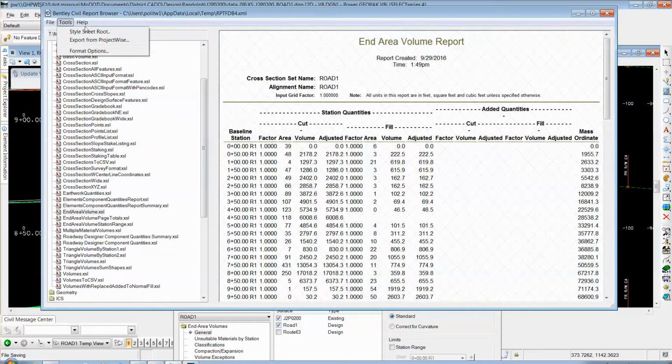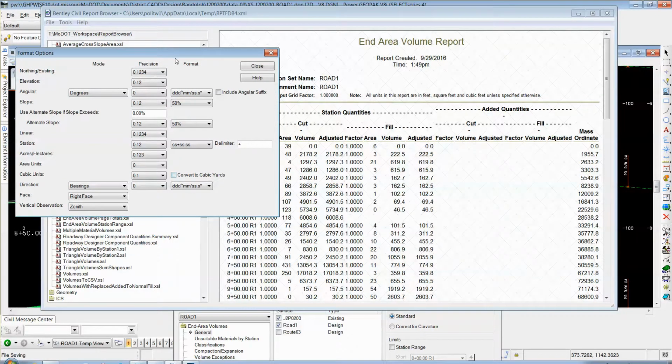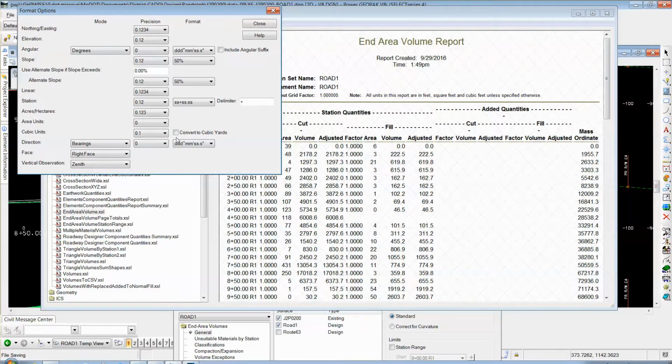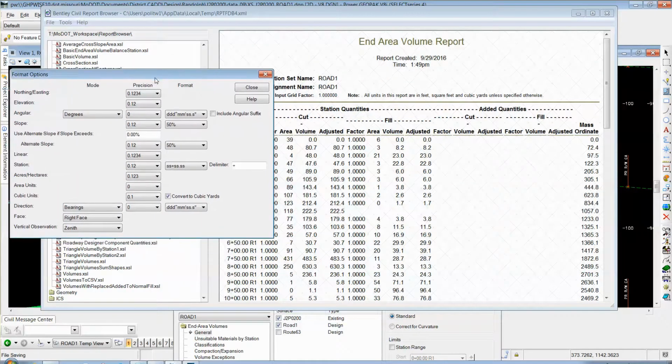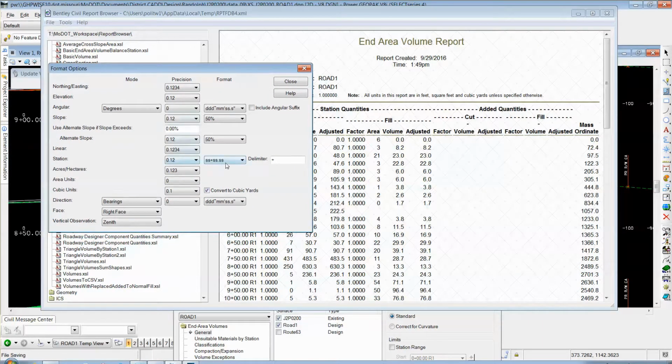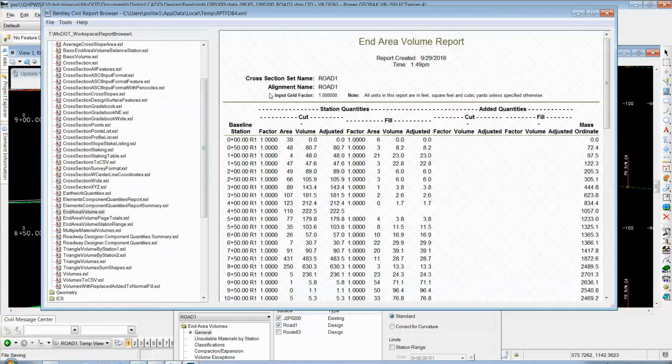Another thing that's really important about these reports is under the tools format options, you have some options out here. One of the big ones is convert to cubic yards. It doesn't do it automatically, so you would have to select this and it will do it automatically. As soon as you click it, it's converted it for you. That's one big one, that the numbers don't match what we have in our file, and then once you select this, it fixes it. Same with stationing. Sometimes stationing comes up as metric stationing, so you could just simply come in here and change it to the English. Okay, and some decimal places you might want to mess with. They're all here, but whatever you do, it automatically updates that report, and off it goes.